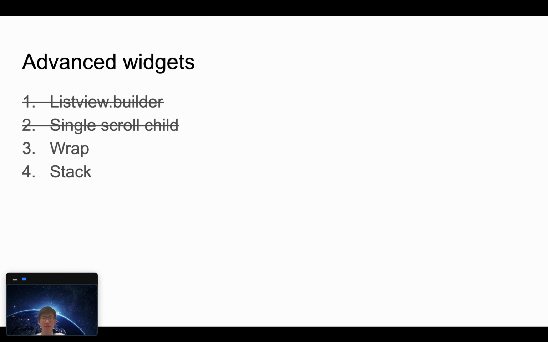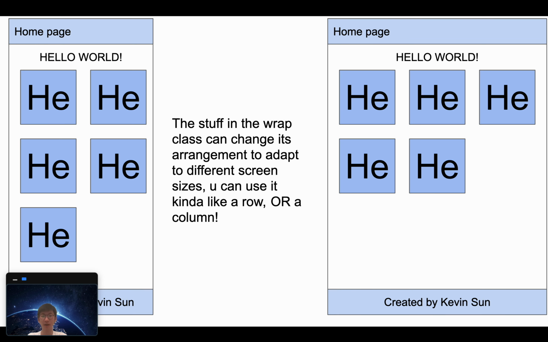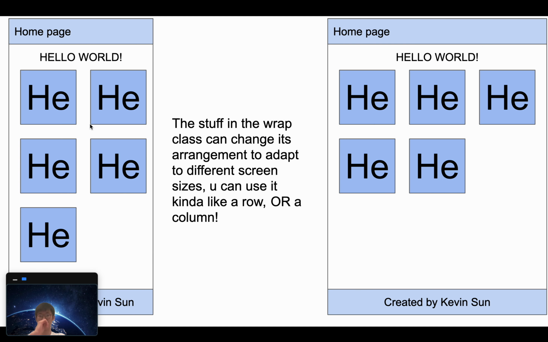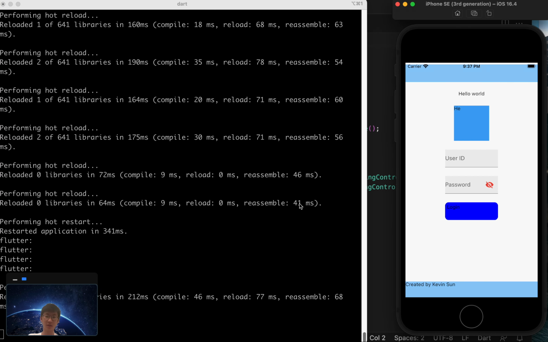Okay, after that, Wrap. So Wrap is really useful. It helps you make the thing look good even if the screen size changes. You can write the code to adapt to different phone sizes. So for example, when your screen is very thin, you can only fit 2 items a row, then it goes to three rows. And then when the screen is wide, you can fit 3 items per row and it goes on to 2 rows. Or alternatively, if your item is very small, you can fit 3, and if your item gets bigger, you can only fit 2 per row. So you can adjust how big it is. It will do it for you.